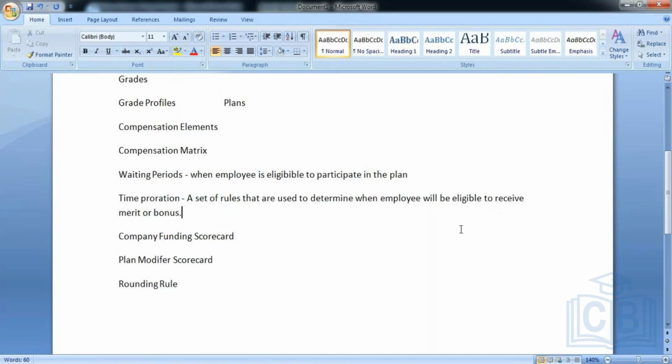So the company funding scorecard and plan modified scorecard evaluate company and individual worker performance as part of the review process, or merit process.